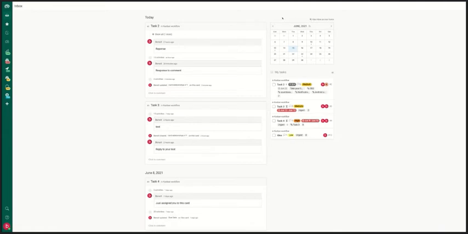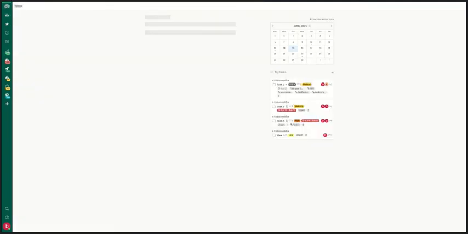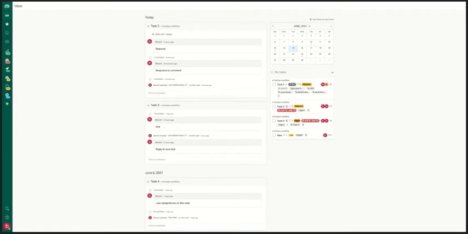If you do that, when you click on the top left Kantree icon, maybe I should take an example. Let's go to the org page. If you click on the top, you have direct access to your inbox, where you can find any activity going on with the cards you're following, or subscribed to. It's something you can deactivate anytime.